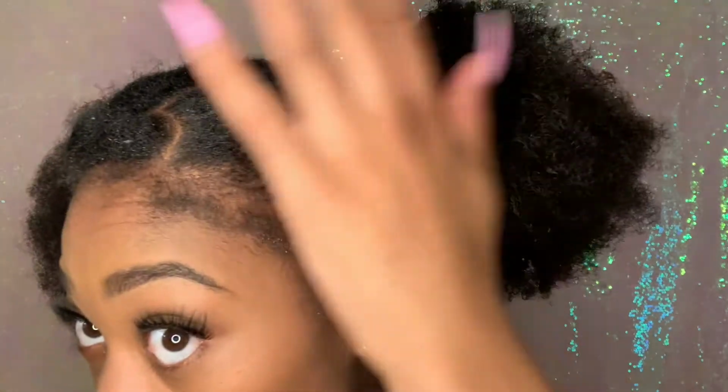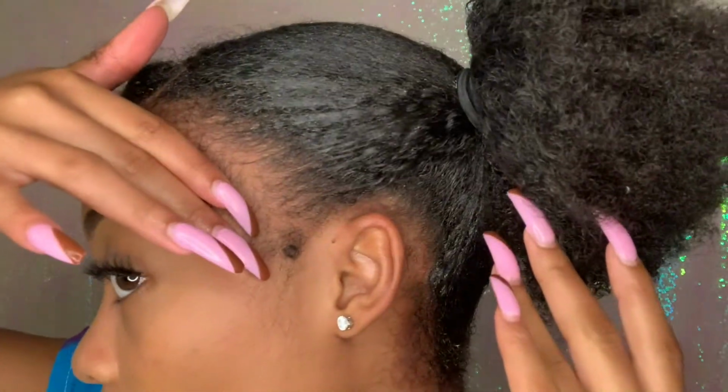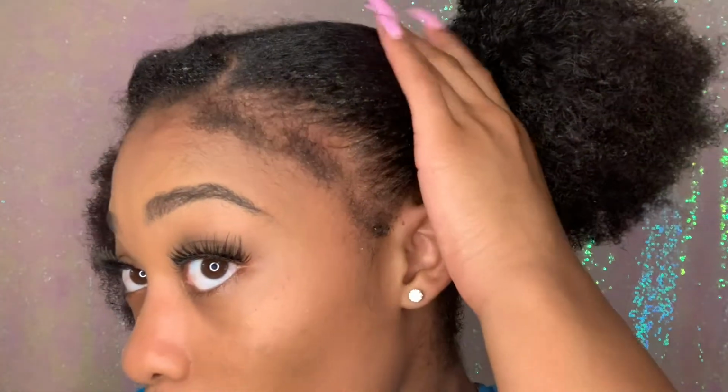So that's how my hair looks right now. I'm just gonna show you guys what the hair looks like now, a little bit more smoothed down. Like I said, we just worked with the base. This style does not require me to slick my hair and get it really tight. I'm just looking for a sleek look so that I can put my ponytails on there and it'll look so cute. But my hair is getting a little bit longer, I've noticed.